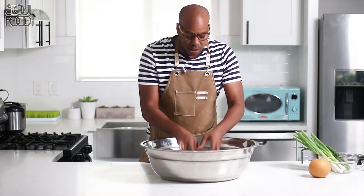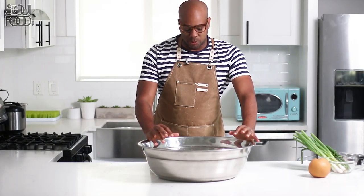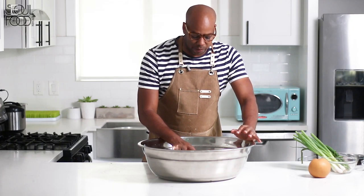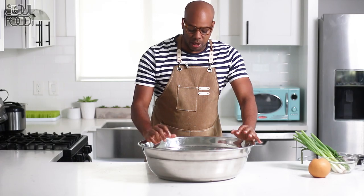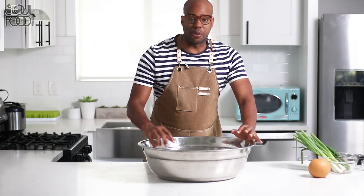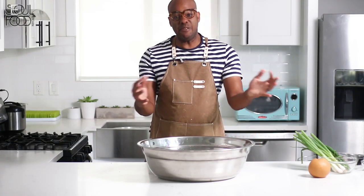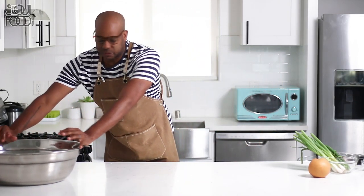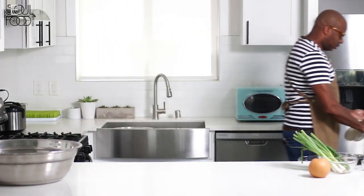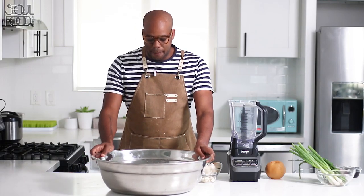All right, so from here, it's all coated. We're gonna leave it off to the side. We're gonna let this sit for about 30 minutes. We want a pool to develop in the bottom of it for our brine, because all the stuff is gonna start to sweat. And then we're gonna prep the rest of our other ingredients. All right, we are back.